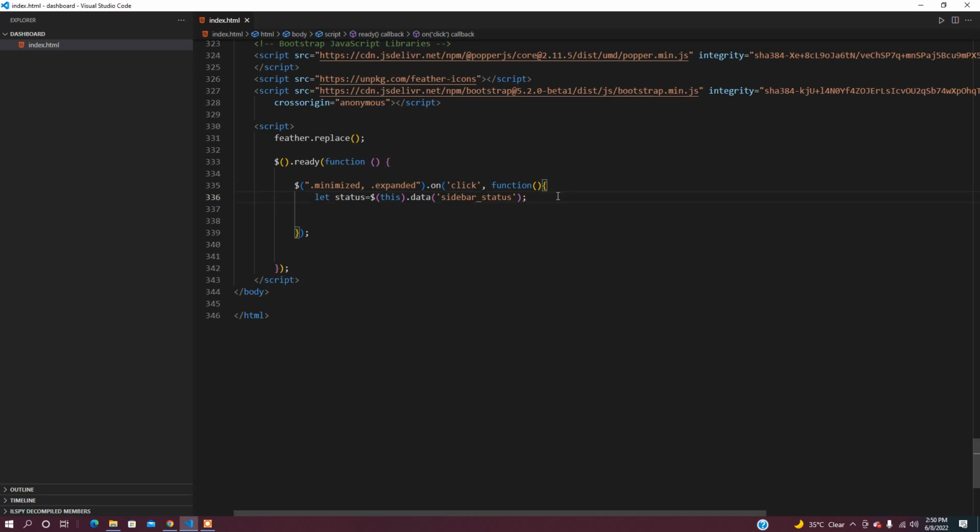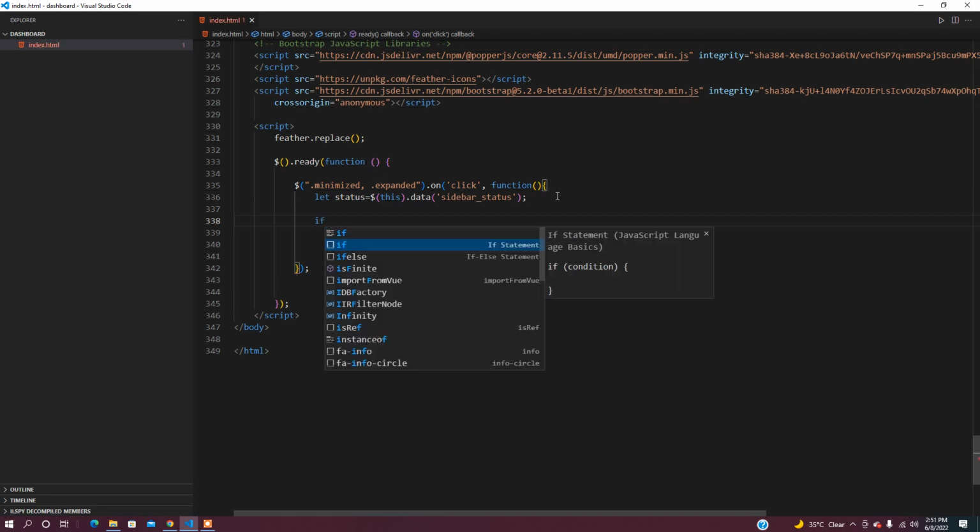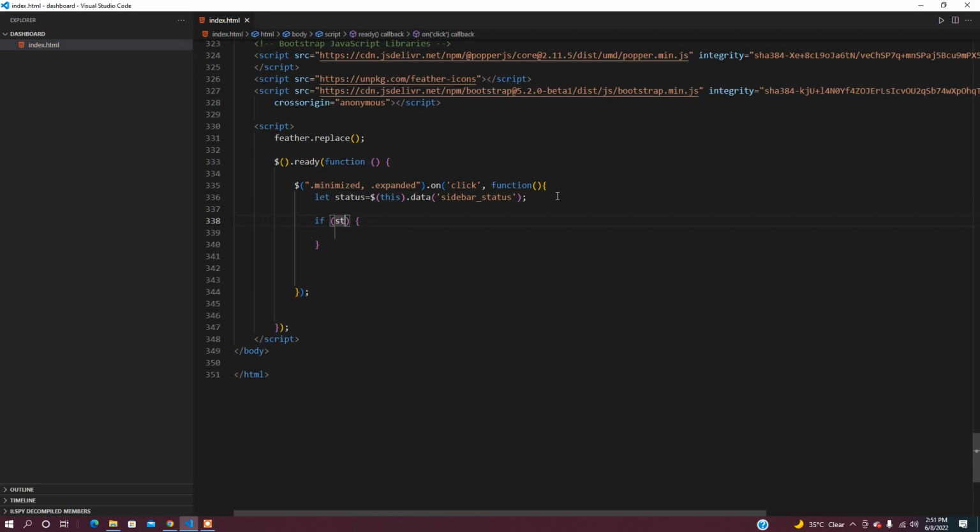So what we're going to do, we're going to check if the status is expanded, if the status is active or is inactive. So I'm going to say if status is of course active, then I can do something.